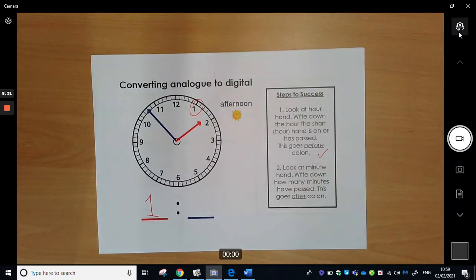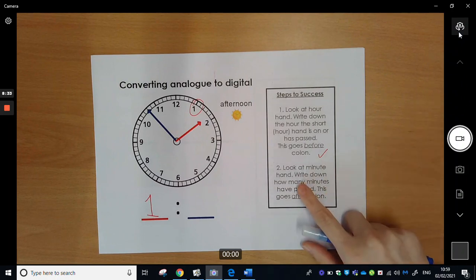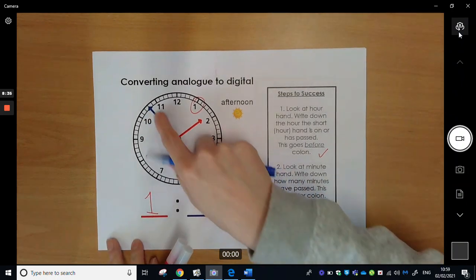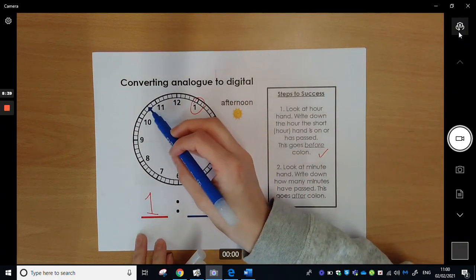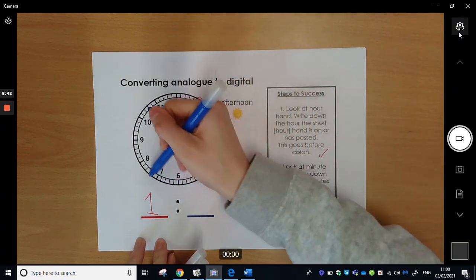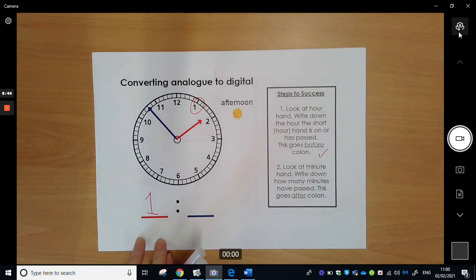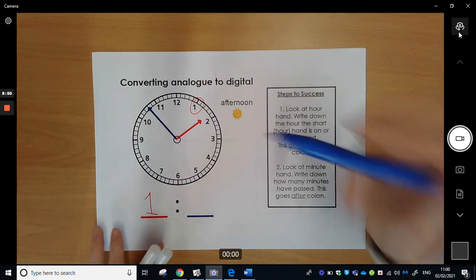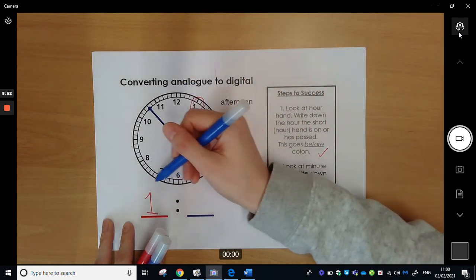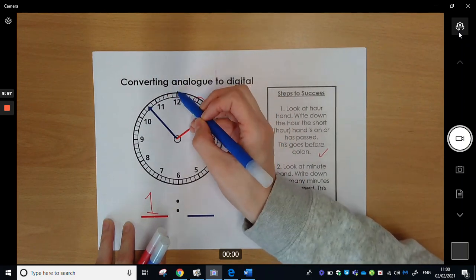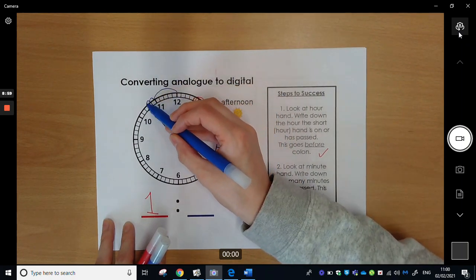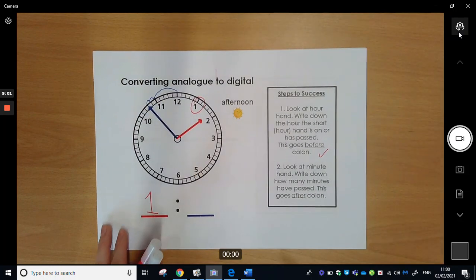Okay, next thing I need to do is look at my minute hand, which is the blue one, the long one. So remember, I'm not counting backwards. We don't say 2 when we're doing digital. So we need to count how many minutes have gone around, okay? So there's 2 ways I can do this. Hopefully you were thinking in your head. I could count all the way around from here. That's absolutely fine. Or I know there are 60 minutes in the hour, so I could find out what is here and then subtract, okay? It's entirely up to you.